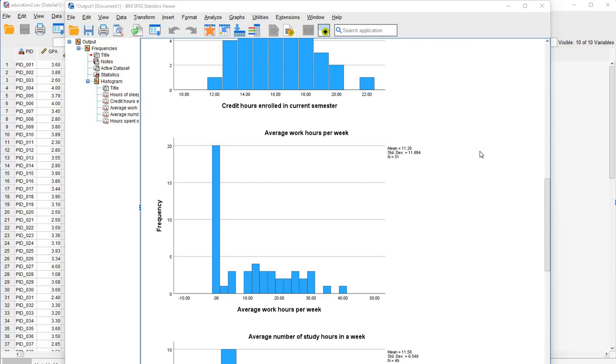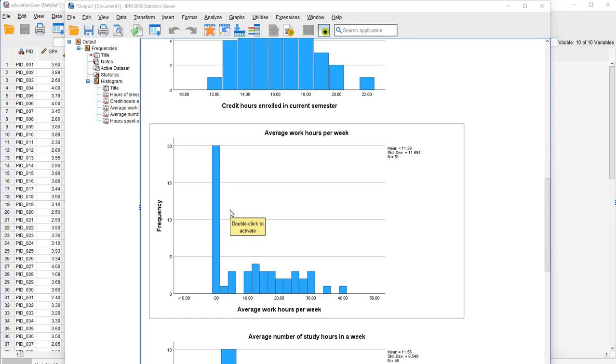So if I'm looking at average work hours, you're going to notice that there's a pretty severe skew in the sense that there's a whole lot of students who are not working, right? And so we have this high frequency at 0, and then everything else actually looks like it's fairly spread out there. Definitely a little bit of a tail in the positive direction, which we would suspect with hours worked per week when it comes to students. So there's definitely a skew here. Given that this is pretty bad, this might be one that we go ahead and do a transform on as well. I'd probably recommend it.